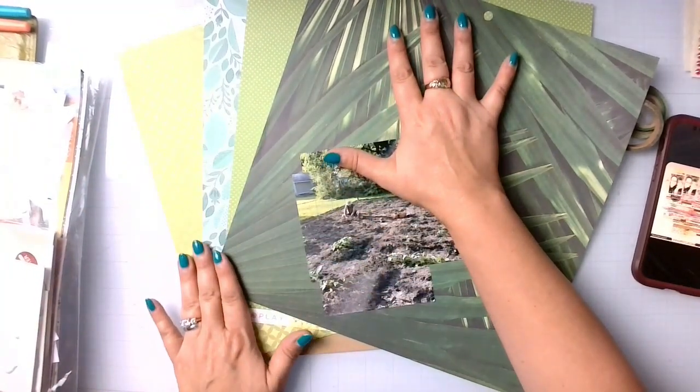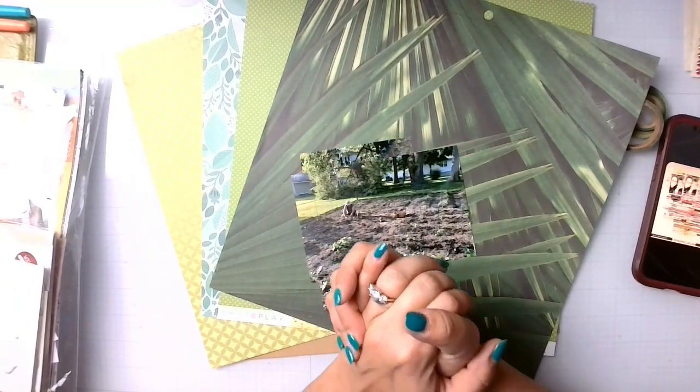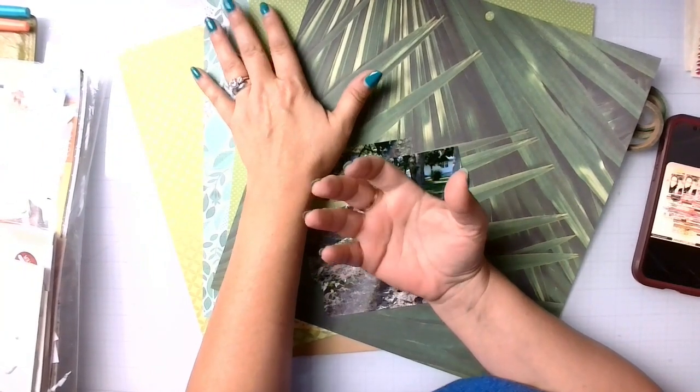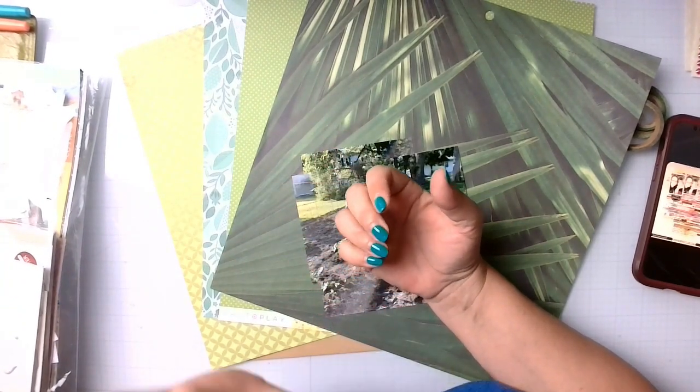This is where Missy has a rainbow. We're going to do a green monochromatic layout. Also, I am going to start putting page kits together. I am going to pull out a 12 by 12 from my single sheets that are color coded. So we're going to just make some rainbow page kits to scrap with.